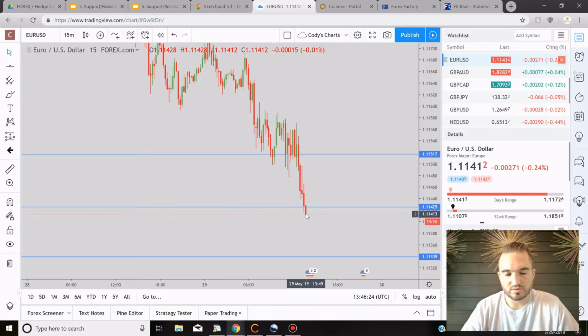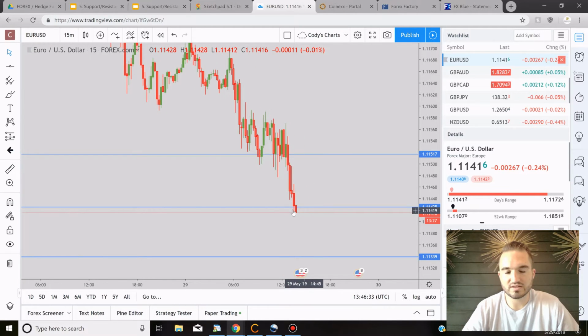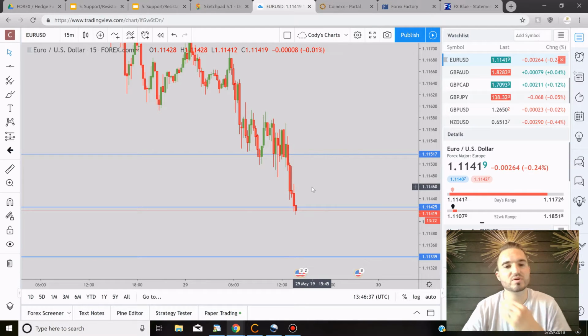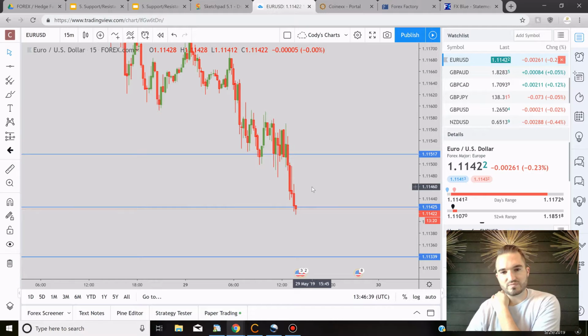So look, it broke it. So I think this is going to continue to drop for quite a bit. But we'll see. If this 15-minute doesn't end beneath it, so if this keeps going up before the next 15-minute starts, it might bounce off. But that would be something interesting because, yeah, see, it's going to have a hard time.